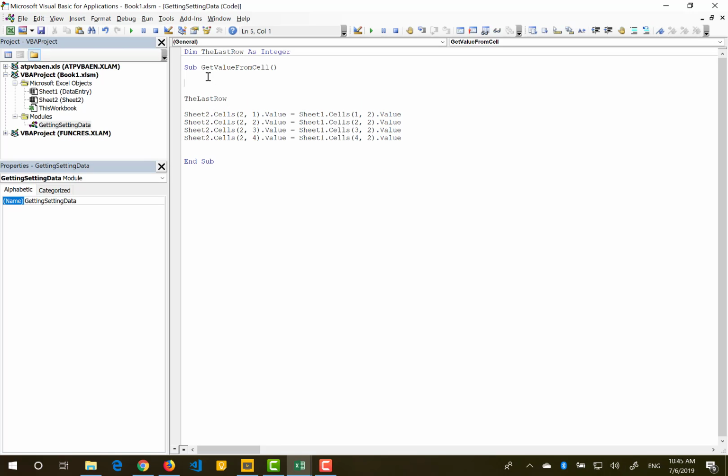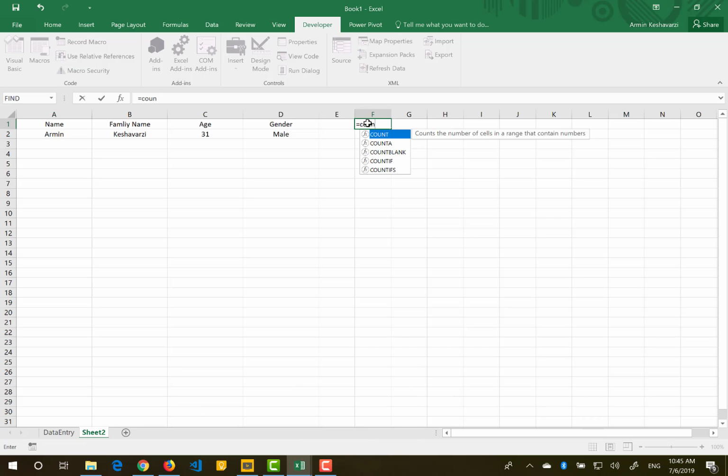I can use, for example, the COUNTA function in Excel, with column A, and if I close the parentheses, you can see I have 2 values in my column A, and if I add 1 to it, I get row 3 as my last, empty row. So I can read this value.